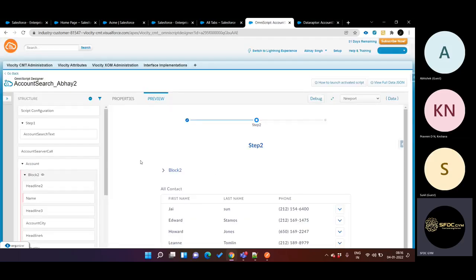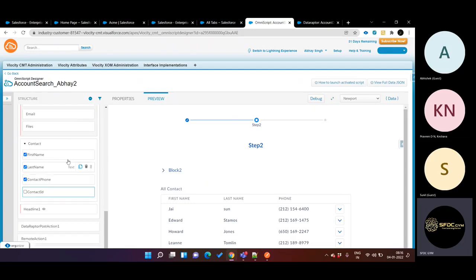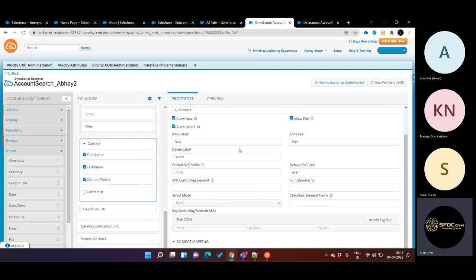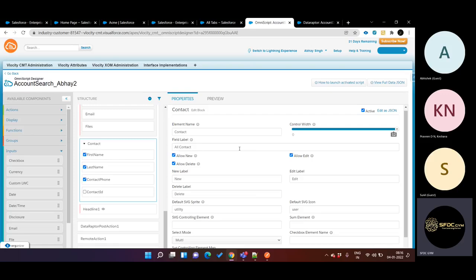Now the next step that we will do is the configuration of the edit block. So see, this edit block is used to display. I mean, generally we add this edit block when we need to do these things. First, we need to display the data in a list view. Second, we want to give the option whether the user can create, delete, or edit a record, right?